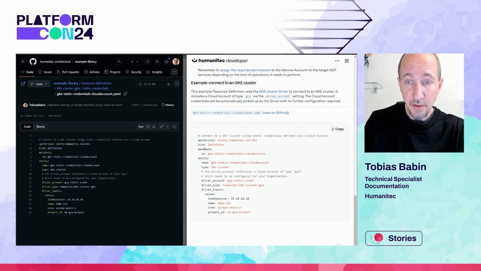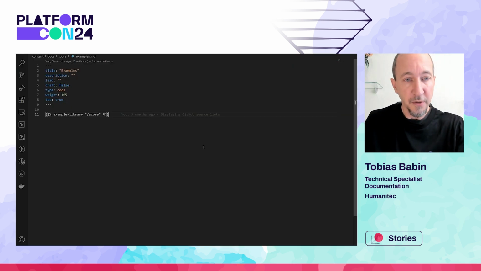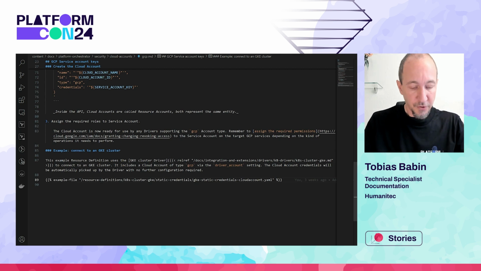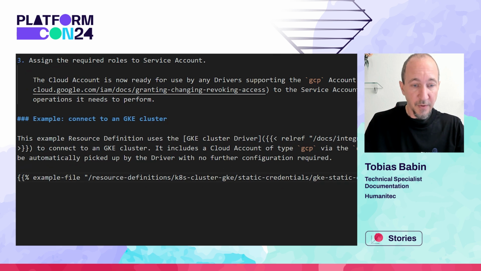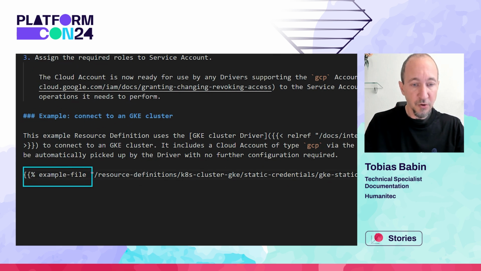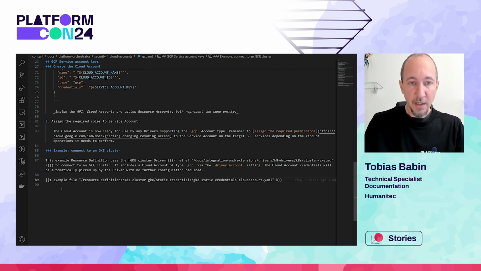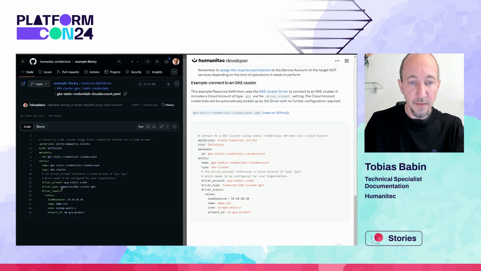So it shows the same code. And to do that, all we need to do in our documentation is to, again, integrate a small shortcode, give it the path to the example file that we want to show, and this shortcode will then render the contents of that file onto the page.